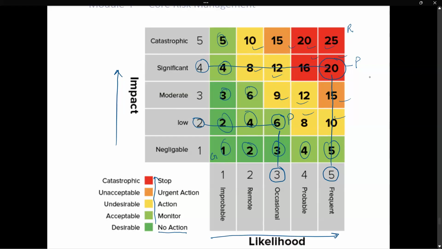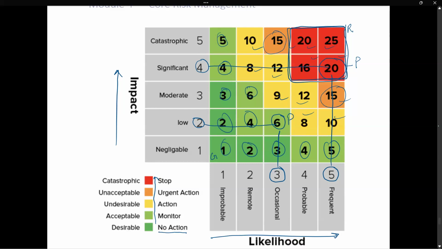Anything which is in red especially this particular corner, you have to take care of first, because if these happen, you will have a major data breach. Your organization will face a lot of trouble if you ignore any item falling into this particular corner. And even these also.